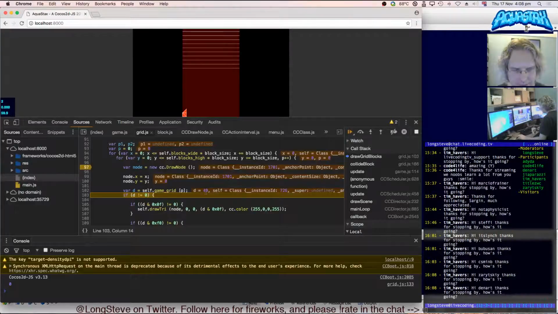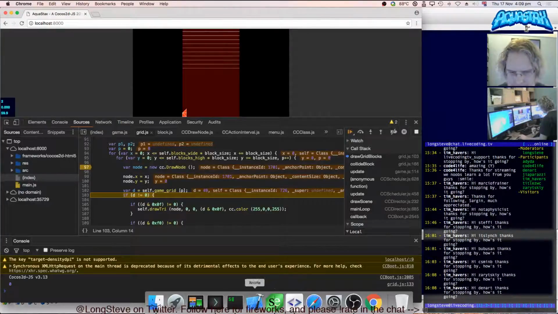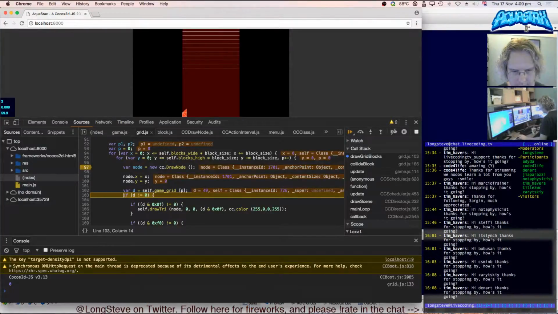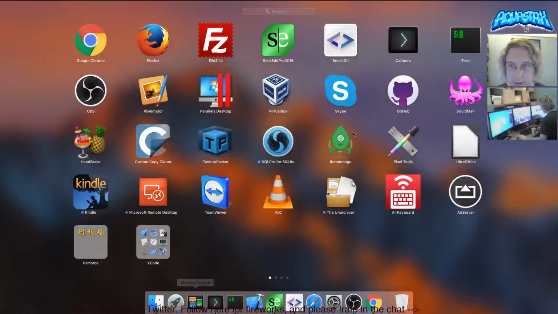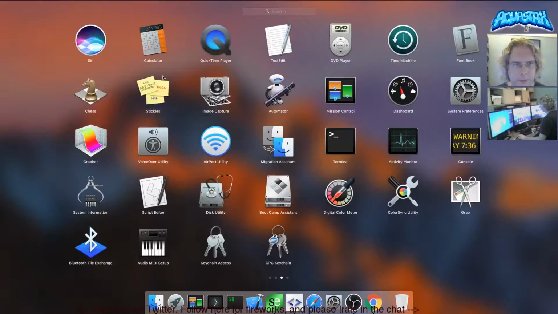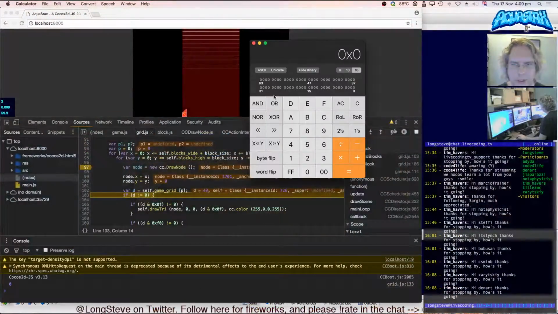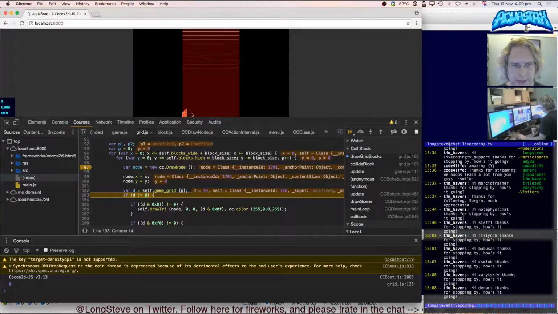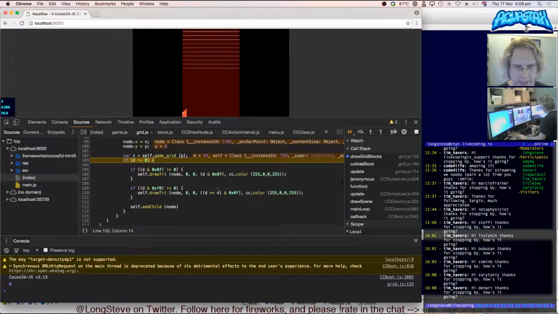So 49, what's 49 in hex? I should know that. I'm just a bit out of practice at instantly recognizing the difference between decimal and hex numbers. So 49 is 31. Yeah, of course it is. I'm going to know that by the time I've done this project. 31 being triangles 3 and 1 like it is there, so it's going to be a block square. So it's definitely got 31 in the right place.